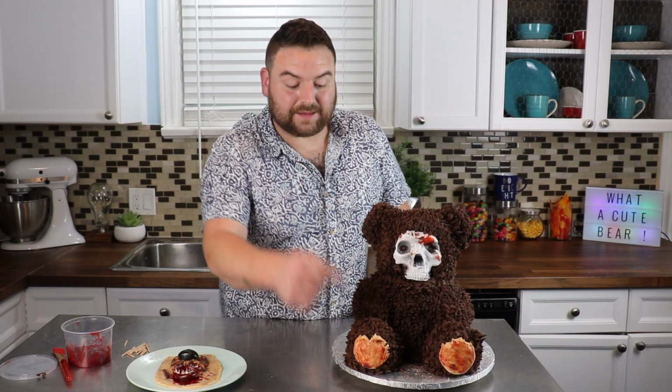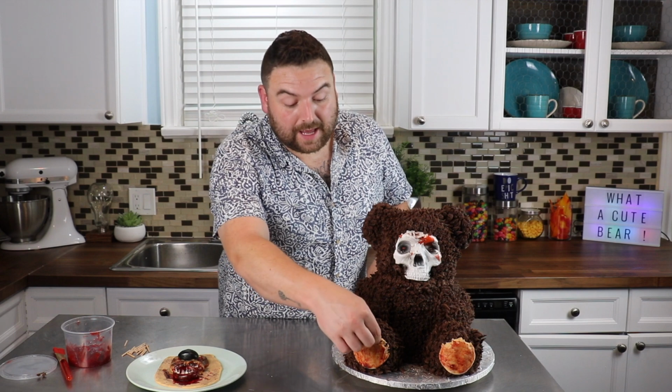So I went ahead and added the pads to his feet. I brushed them a little bit with paint just to make them look like they were all scuffed up and worn, and I even picked off a little bit of the fondant. So next, I'm gonna take a mixture of cherry filling and strawberry filling and just paint a little bit on his face, and then I'm gonna apply his face.